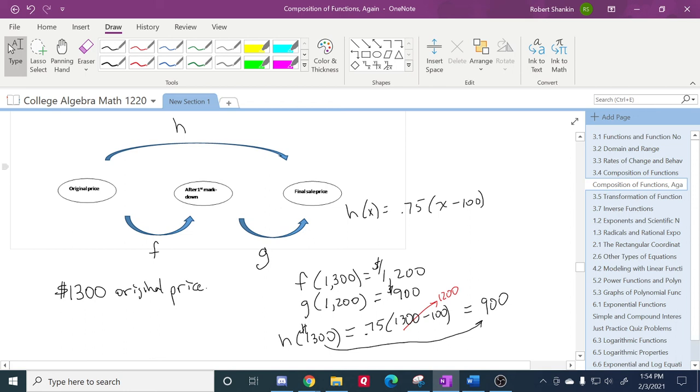Sometimes it's the opposite. Sometimes we have all these intermediate steps and we only know how to get from an input to the final output by going through all of them, but then you could combine them all together and say, all right, what would be the function if I just went from the original input to the final output? That was this case. We had this first markdown and then the second markdown, but then we were able to put them all together into this giant function. We do them in either direction.